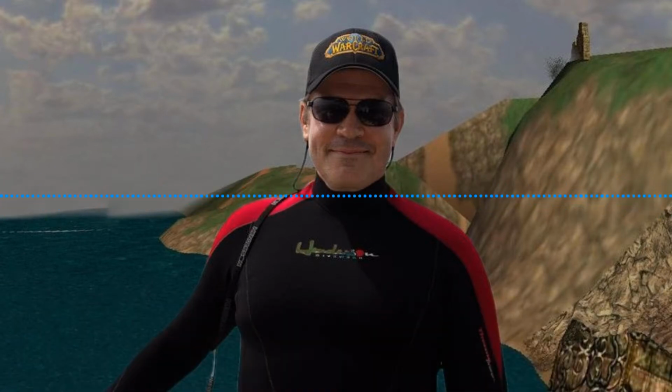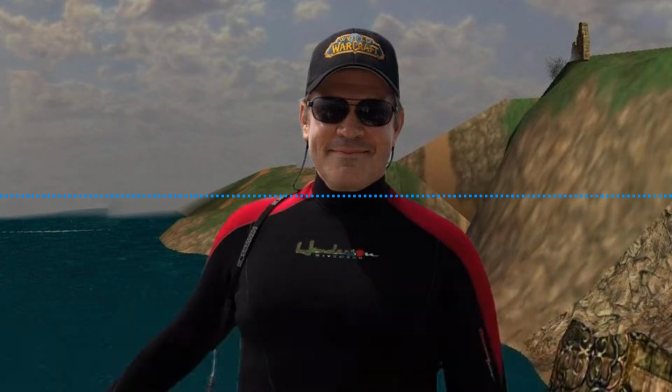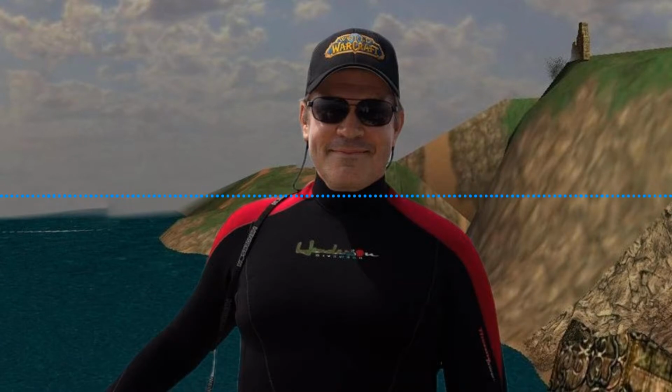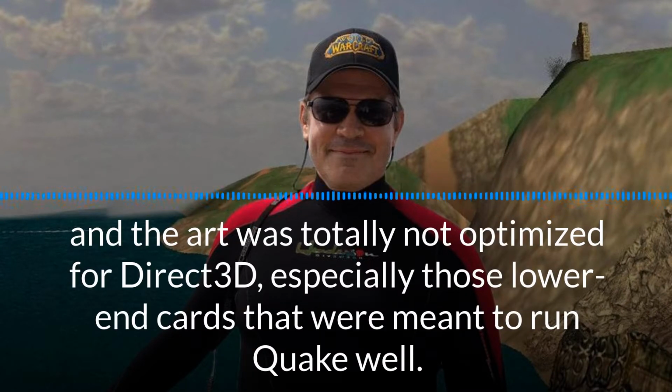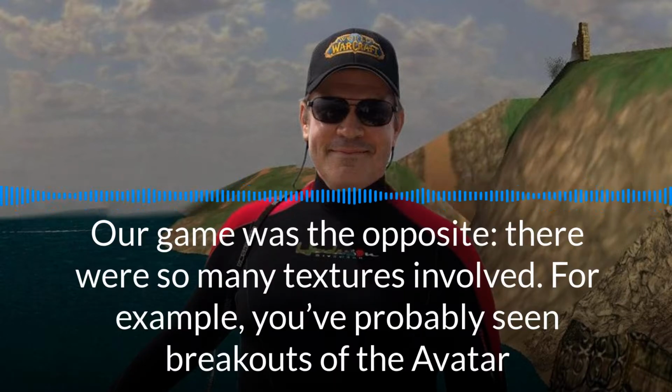But you know how it's hard to sell the company on rewriting all the code? Well, all of the art was developed with a software renderer. And the art was totally not optimized for Direct 3D, especially those lower end cards that were meant to run Quake well. The way that Quake art was done, it optimized its use of textures very heavily, and it swapped textures very infrequently. Our game was the opposite. There were so many textures involved.